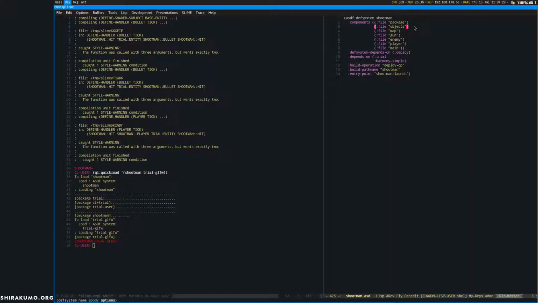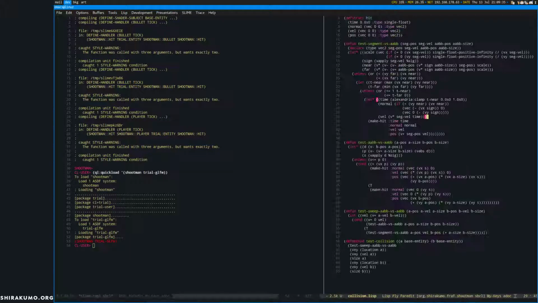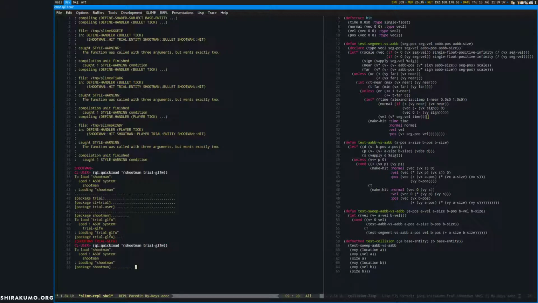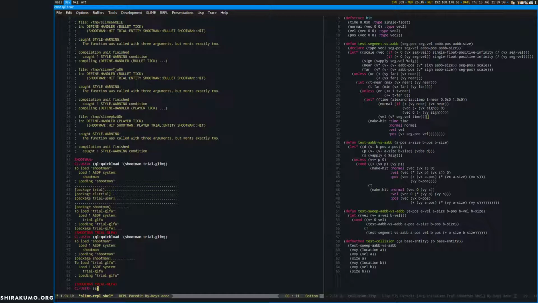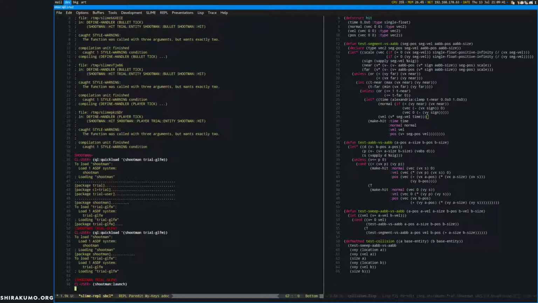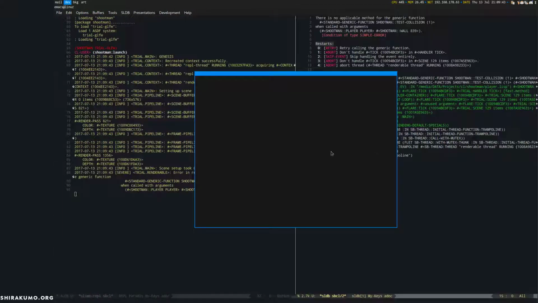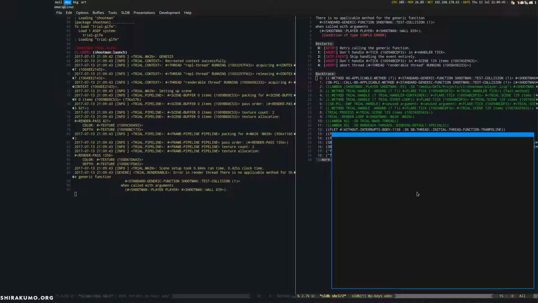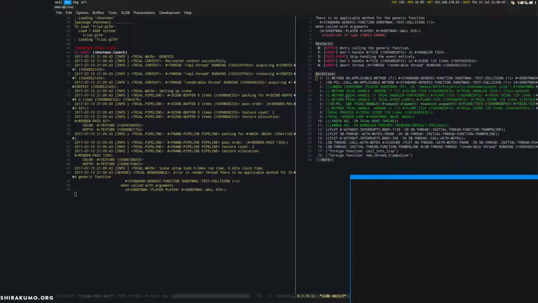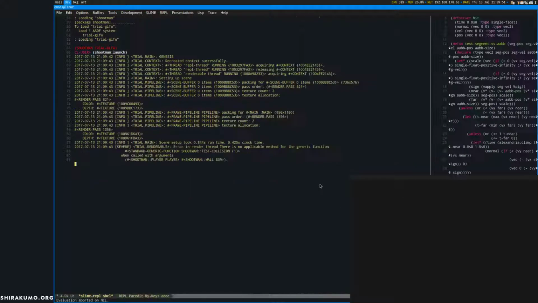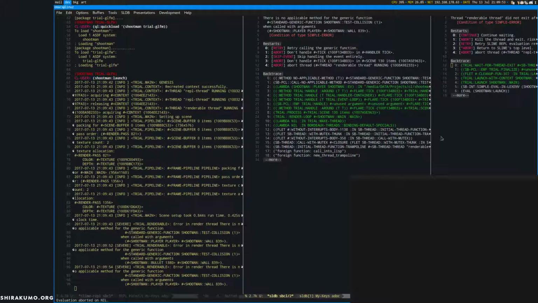Well, it's not gonna crash, but collision. Reload. Shootman launch. And it's gonna crash. Yay! Fuck. Why? Stop it.